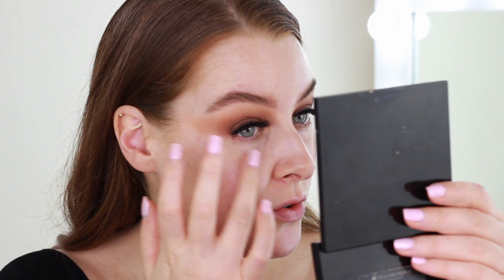Okay, so those are my lashes on, and that's the eyes so far. I just absolutely love this. It's so easy, but it looks so effective at the same time. It's just nice and soft and smoky. If you want a smoky eye, you don't have to go really dark. This is just pretty much using shades of bronzer, and it looks so nice. So we're going to move on to skin now.